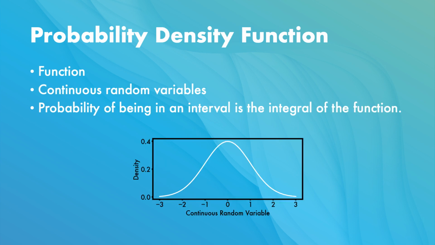A probability density function applies to continuous random variables, and it's a little bit more tricky because the probability is not the density. In the y-axis you show the density, which is not the probability. So you cannot say that, for instance, in -1 you have a probability of 0.2. That's not the case. To get the probability you need to integrate, and you can only get the probability in an interval, so from -1 to 0 or from 0 to 1. You integrate that area under the curve and then you get the probability.